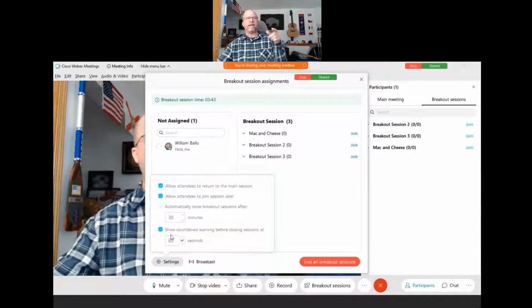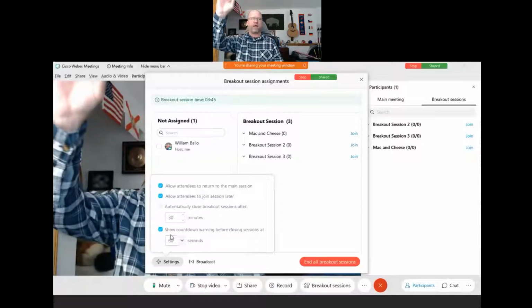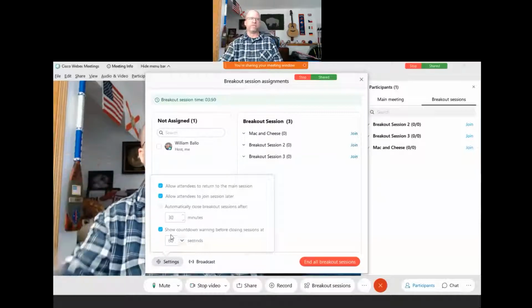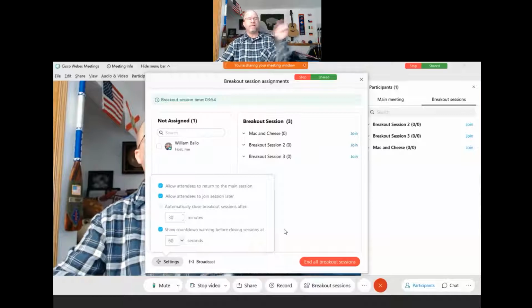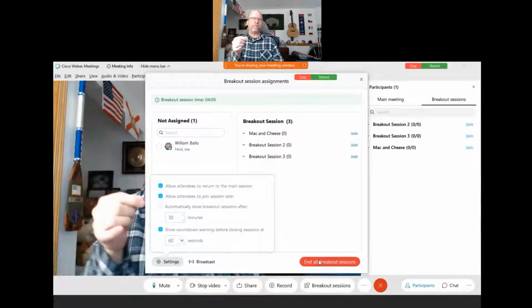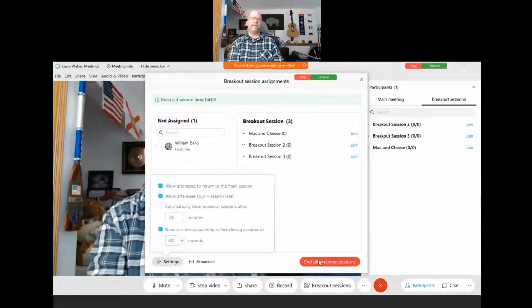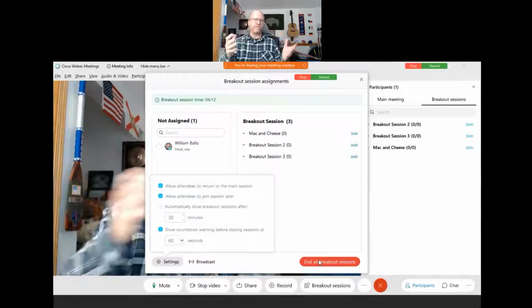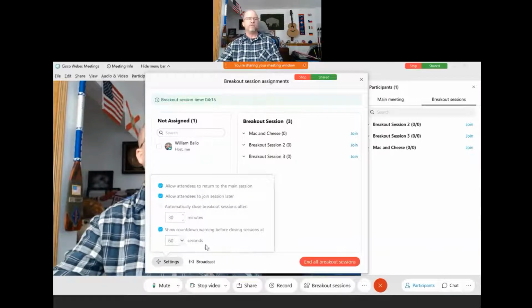And this way they get a countdown, and it shows that countdown clock in the upper right-hand corner in their breakout session. It actually shows them in that breakout session a little countdown clock, which is really nice because once I hit that, right, so I hit 60 seconds on this, okay, and then I hit end breakout sessions, that's when the timer starts, okay? So they won't all come back immediately after hitting end all breakout sessions. It gives them one more minute to finish up what they were doing, end their conversations, that kind of stuff, okay? So there we go.